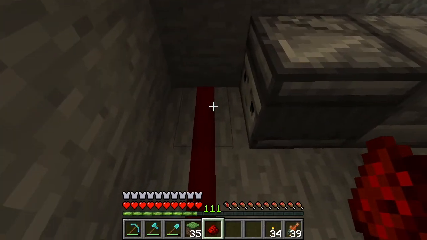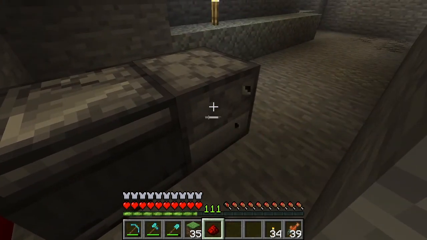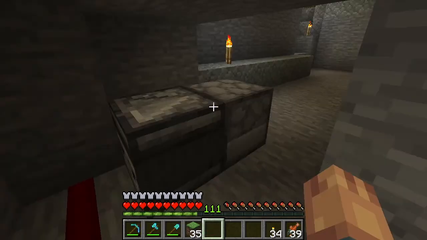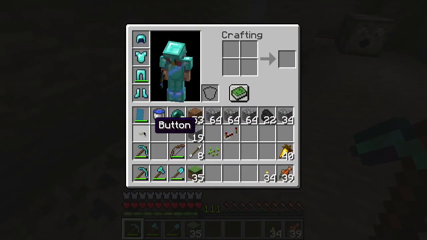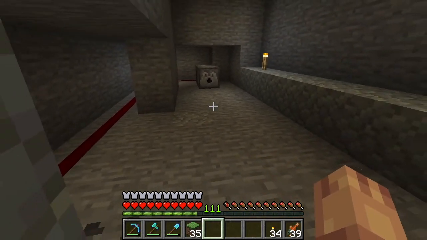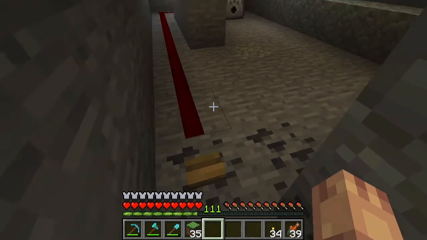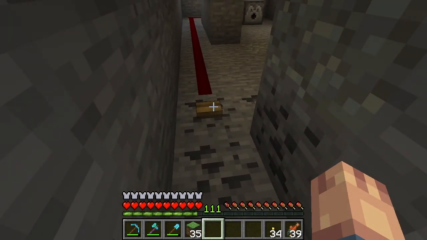Now, theoretically, this thing lighting up or not lighting up should do the same thing for us. Do we have arrows? We do. We have 2 arrows. Let's test this thing. A dispenser should also give out arrows, which means if we stand here, we should be able to see it shoot 2 arrows: once when we push the button, and once when the button lets go.